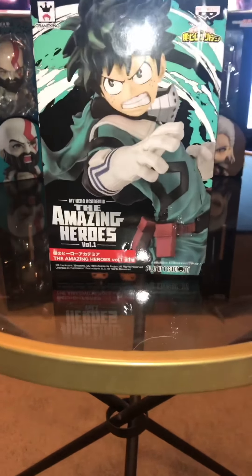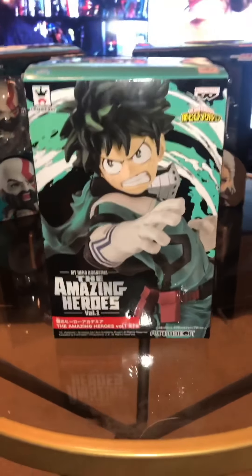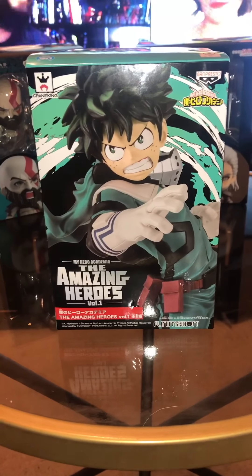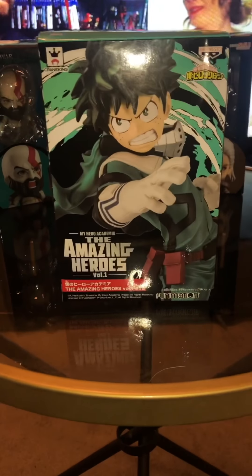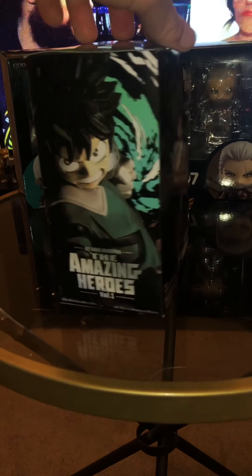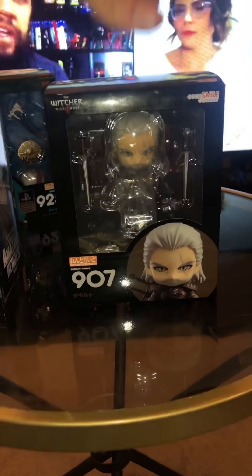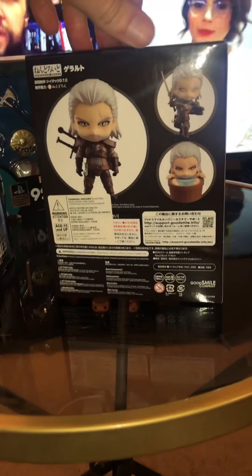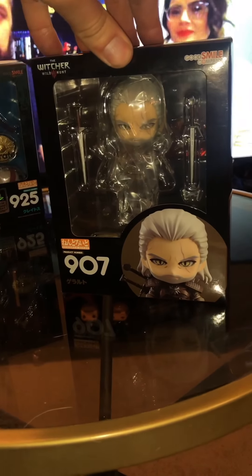Alright, so for today we're starting out with some Deku. This little guy I picked up at The Lunchbox at Beaver Creek. It's really cool. The girl came up to me because I was wearing a My Hero Academia shirt and she was like, 'Oh, you're gonna love this,' and she was right. I did. He's very detailed. I saw him out of the box but I'll show you guys as soon as we start opening. Next we have Geralt of Rivia from The Witcher 3, Witcher 1 and 2 and all that stuff. He was at GameStop, bought him probably a couple weeks ago.